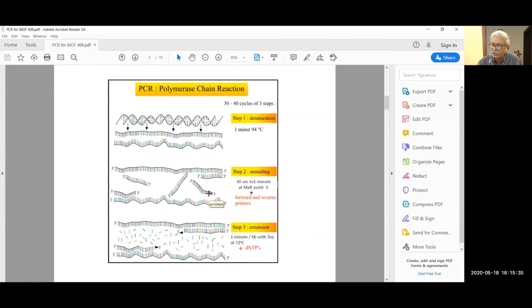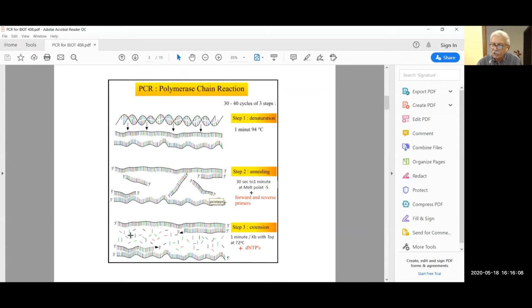What is the GC content? What is the length of the primer? What is the melting point of the primer? So you are concerned mostly with the melting point, okay? And you must also know what is the GC content, because it is the GC content and melting point which tells you what should be your optimum annealing point. I will talk about that later, okay? That is how you calculate the annealing point for a PCR reaction.